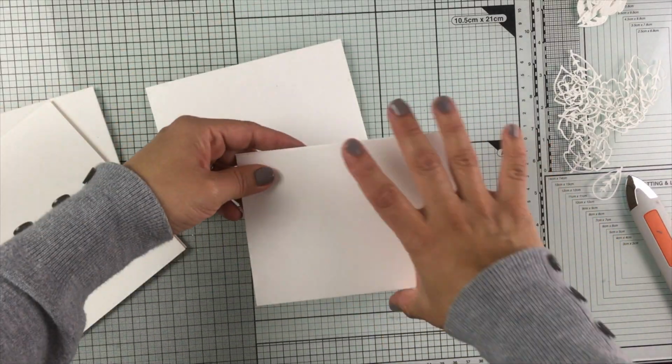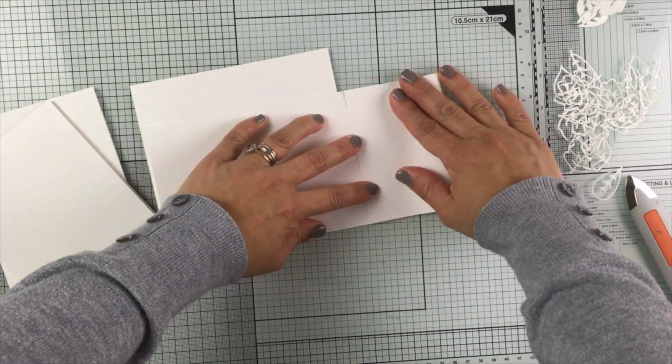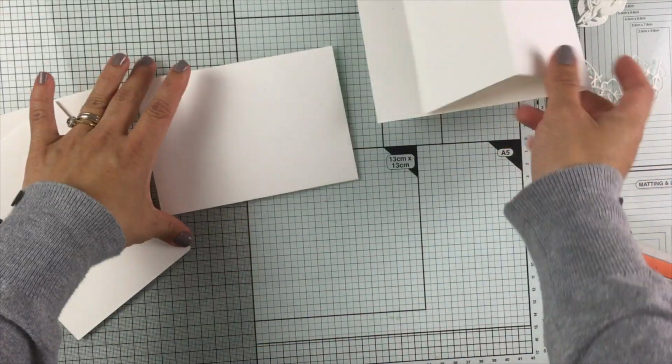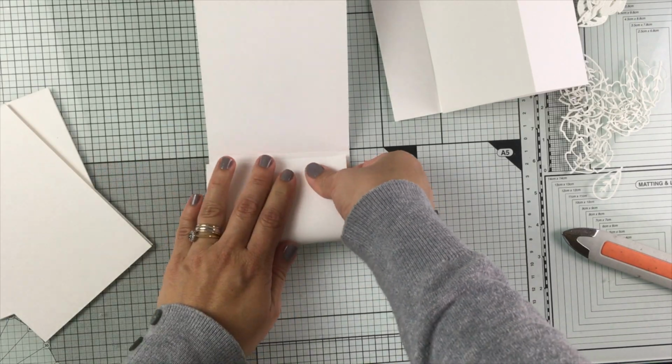Okay, so now I'm going to grab one of these card bases. I'm going to fold this part here in half. And I'm going to do the same with this one here.